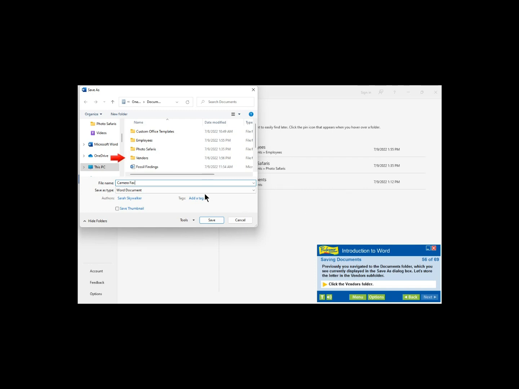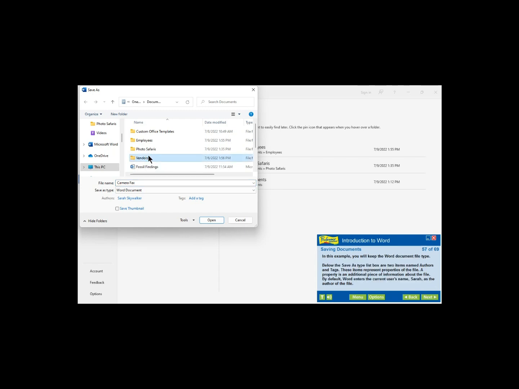Previously, you navigated to the Documents folder, which you see currently displayed in the Save As dialog box. Let's store the letter in the Vendors subfolder. In this example, you will keep the Word document file type.